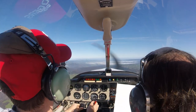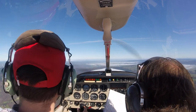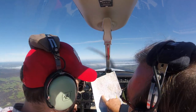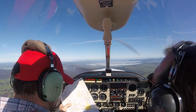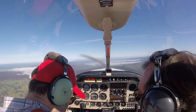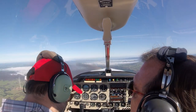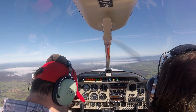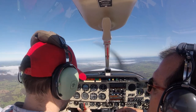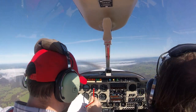So, we want to go from Hampton to Penrose, next to Bundanoon. And you see, we were pretty close, only about 800 metres off it. Okay, that's pretty good, hey. Yeah. Good enough with this visibility anyway. Well, actually it's better, because if you're off track you can actually see your destination. If you're dead on track, the nose obscures it. Oh yeah, of course, that makes sense.